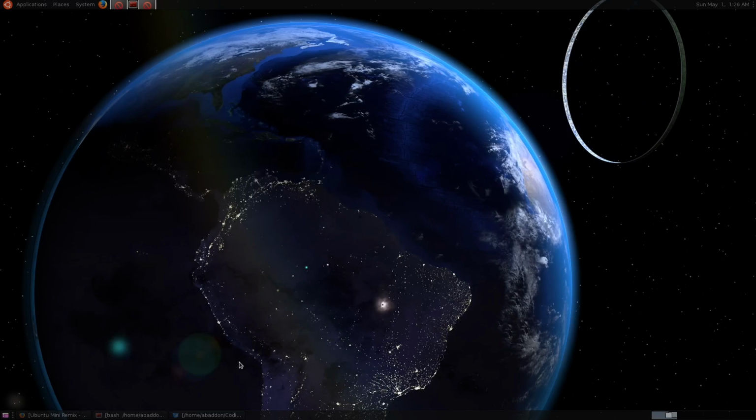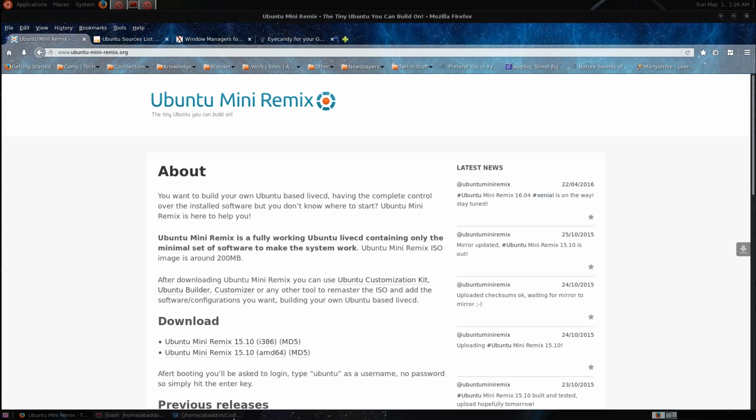Okay, we'll go into that a little bit further here, but what we're going to want to do first is go ahead and download a Linux distribution. I'm going to be using Ubuntu Mini Remix because it is the lightest version out there that you can get. It's very simplified, it's very easy to access, etc. So you're going to be able to build from the ground up. You can do this method with any distribution. You can be pretty certain you can do it with an Arch system. You can do it with a Gentoo system, I'm quite certain.